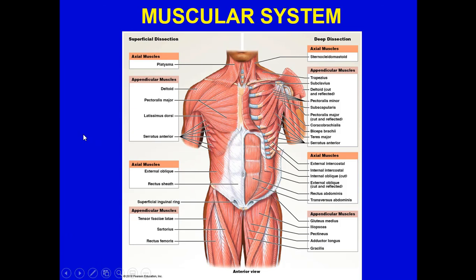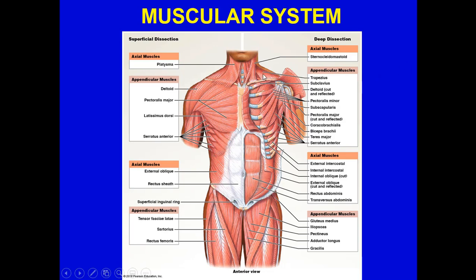So here we have this, okay? Remember the platysma, this flat sheet? Notice it kind of rolls over on top of the clavicle? All righty, well, here we go. Appendicular muscles: deltoid, pectoralis major, that's the big one. Latissimus dorsi, it's more on the back there, but here's our serratus anterior. Look here, just like jagged parts of a serrated knife, okay?